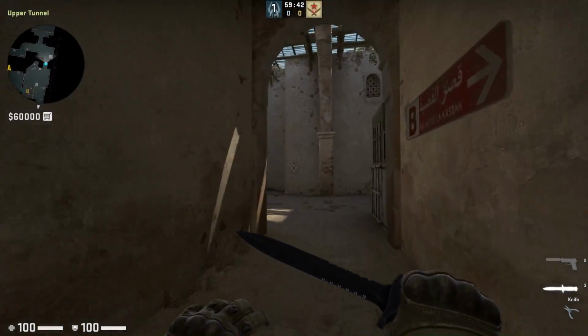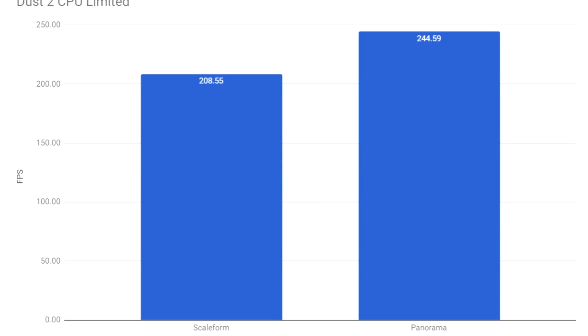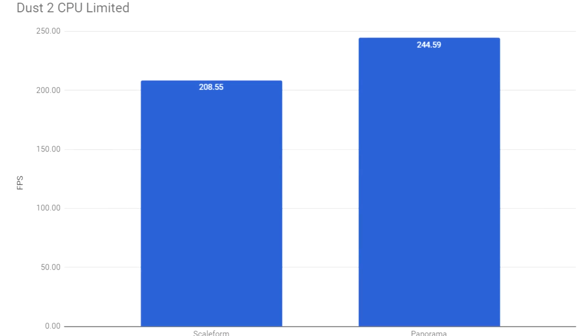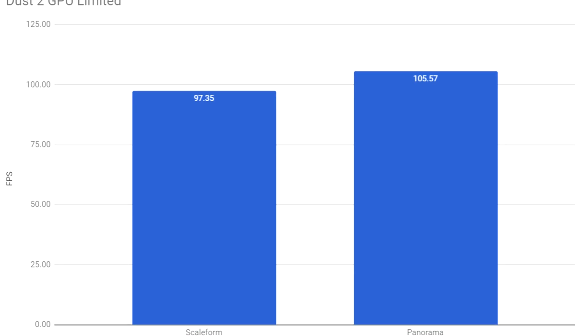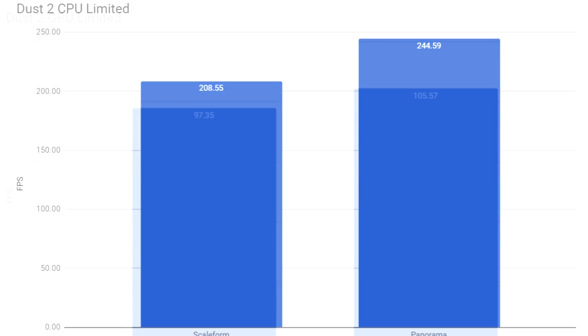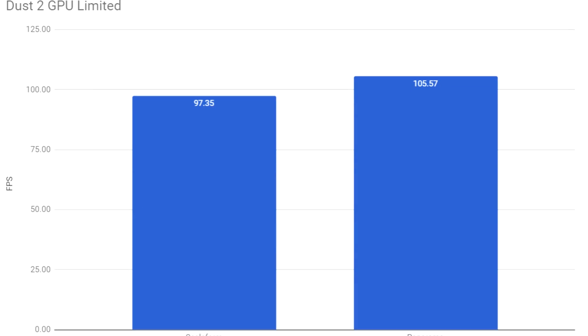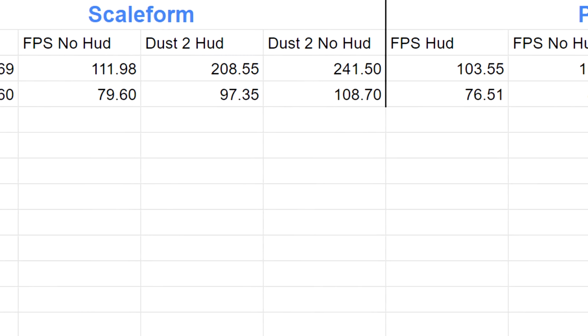I did these benchmarks with and without the HUD on CPU and GPU limited tests. The graphs you should care most about are these on Dust 2, where I ran around and benchmarked my FPS using Fraps. In both, there were slight increases in FPS, with a larger change in FPS on the CPU limited test. These changes aren't revolutionary though, meaning if you struggled with FPS before, you'll probably still struggle now. The other tests are in the spreadsheet in the description if you're curious.